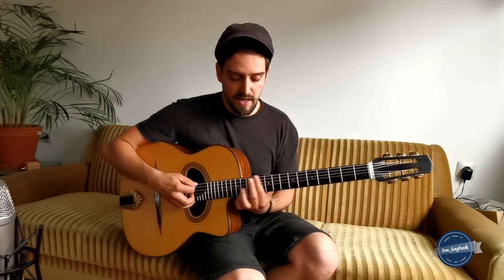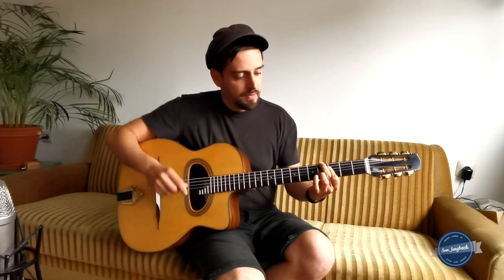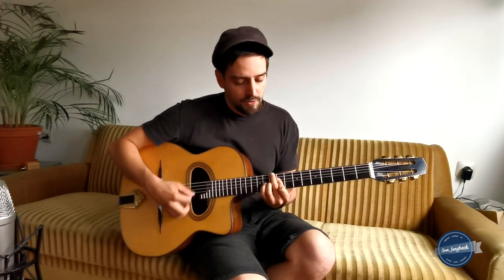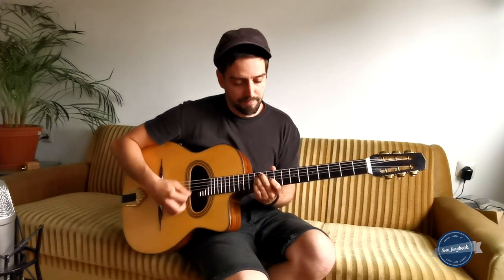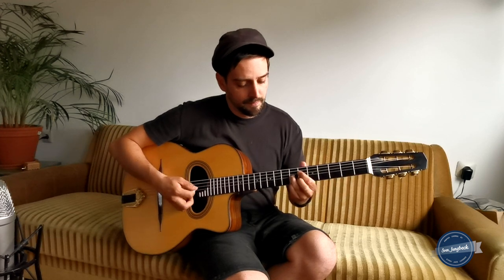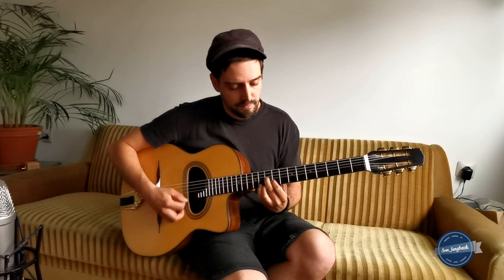The notes are G-sharp, B, D, and F. G-sharp dim is a substitution for G, and G-sharp dim is the same chord as F dim, B dim, and D dim. Learn all the voicings: root, muted A string, the little bar chord covering F, B-flat, and D. The B-flat is not heard because the ring finger plays a natural B. You can move that around in minor thirds. The voicing from the A string has B, F, G-sharp, and D. The last one is on the upper four strings. You can also do the same with three-note voicings, leaving out the D string.